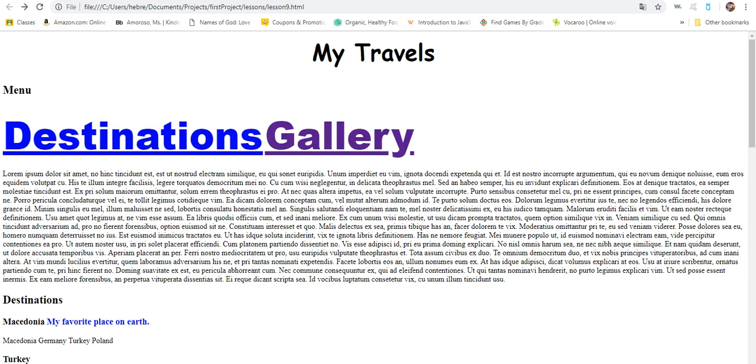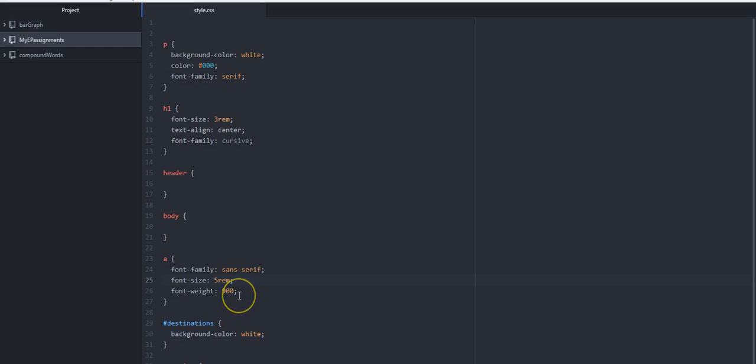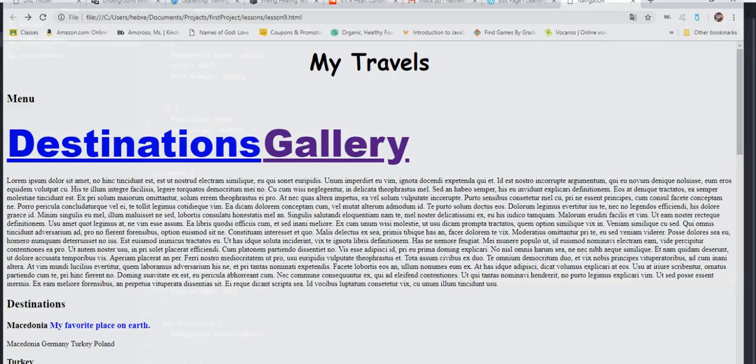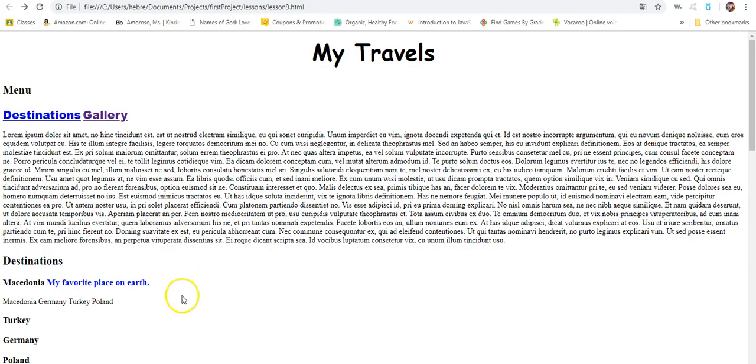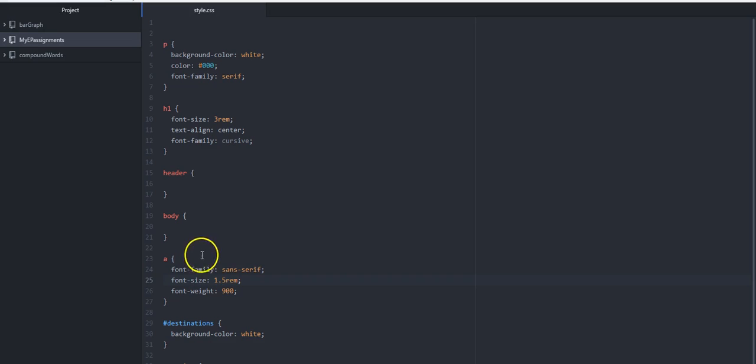That got bigger. Anyway, you can do 1.5. That's fine. But for the font weight, it's rounded to 100. It's only 100, 200, 300, 400. But with these sizes, you can use a decimal point.